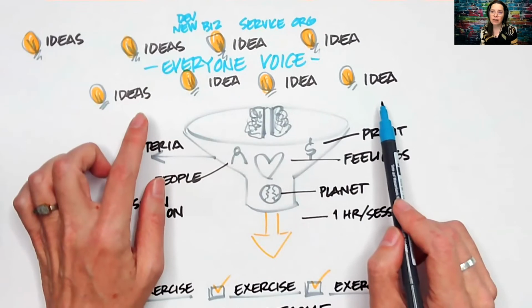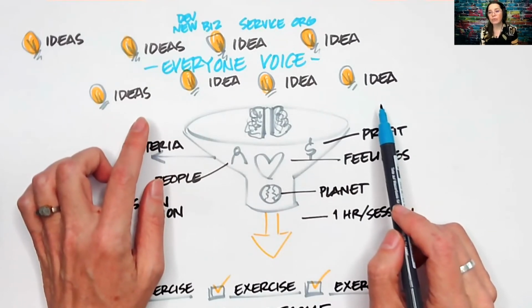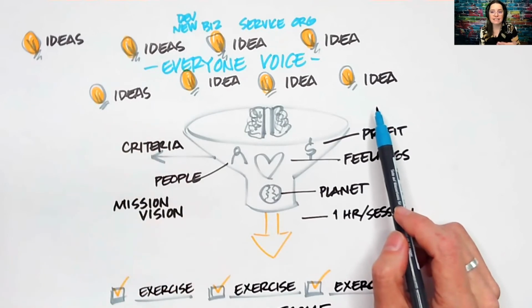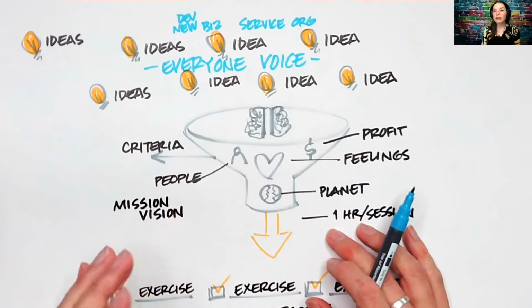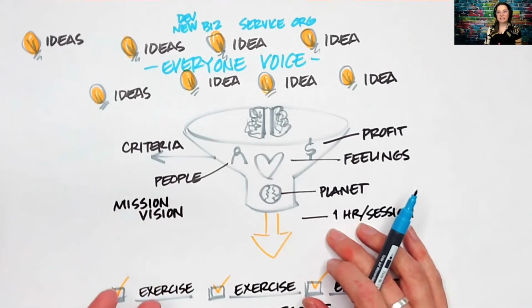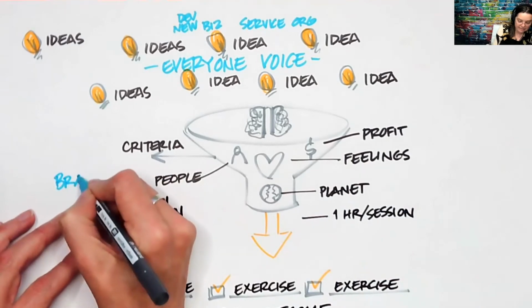Try to get as many voices as possible because you want as many ideas as possible. And as a facilitator, make sure that you say, now, not all of these ideas may happen. So even though you're giving your energy to this, just know that we need to put it through this criteria. So what could some of those criteria pieces be? And I'll see if anybody has any ideas.